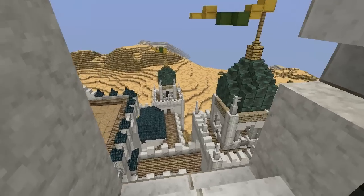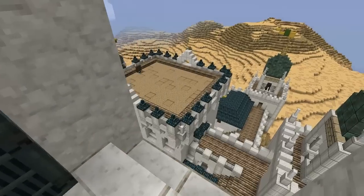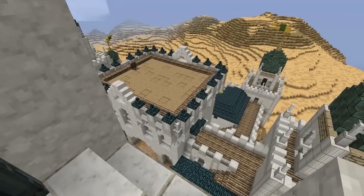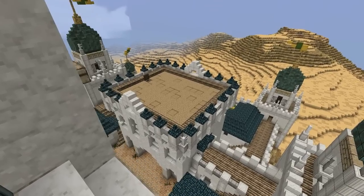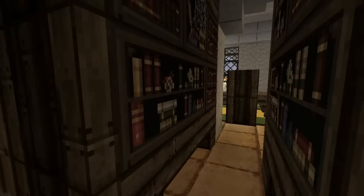That's a nice little view under the castle there. Again, we've got those flat roofs. Just kind of typical. And I do love the blue slate accent work there and that little gatehouse as well. That's pretty cool. I am a fan. I am a fan of this palette, definitely.